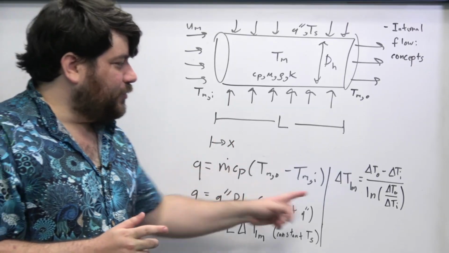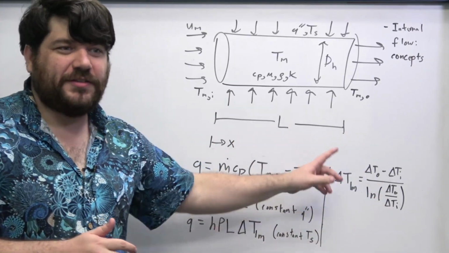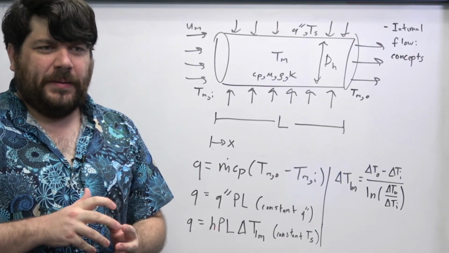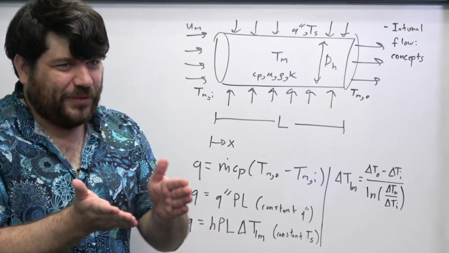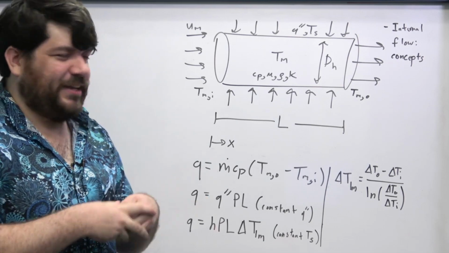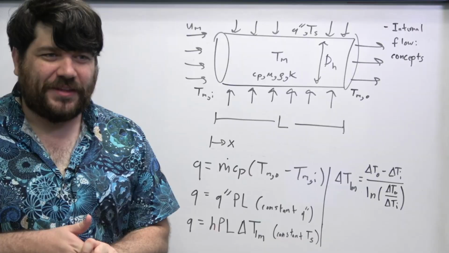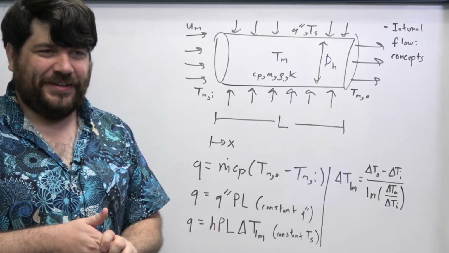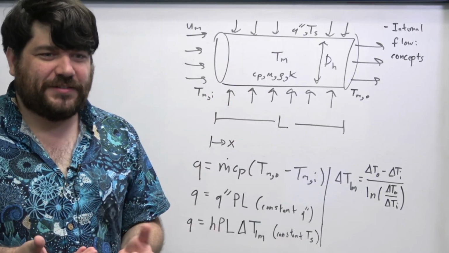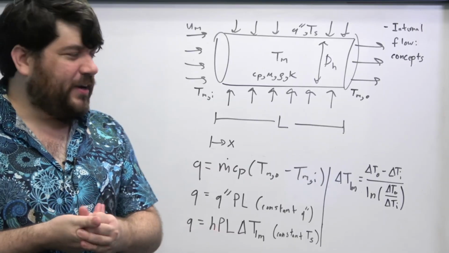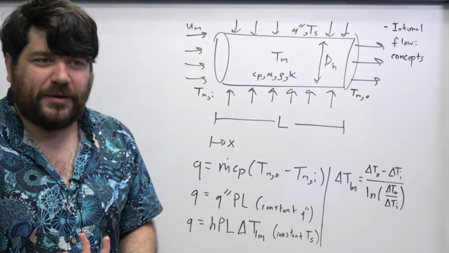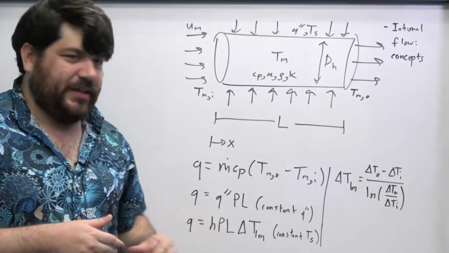Okay? And so you'll notice that this isn't quite an average. This isn't quite a mean temperature, but it can't be, because remember that we don't have a nice, simple, linear dependence on x of the temperature profile of the fluid. It's exponential. And so because it's exponential, it's perhaps no surprise that we wind up getting this logarithmic weighting factor when it comes to calculating this.